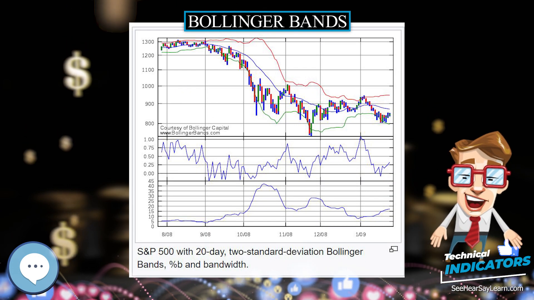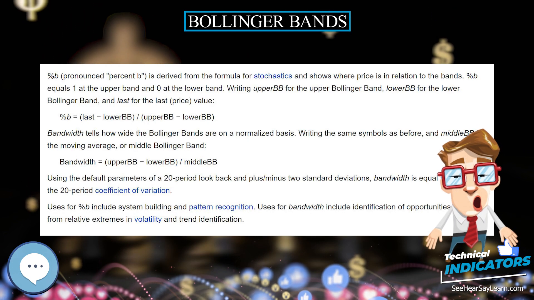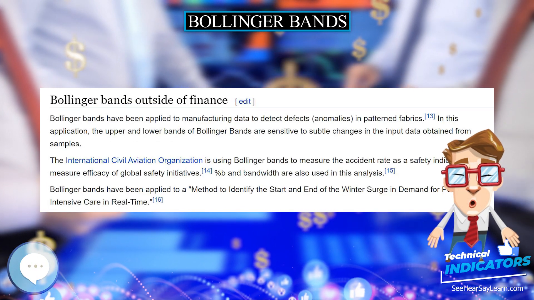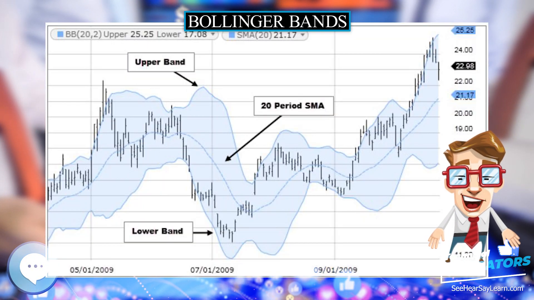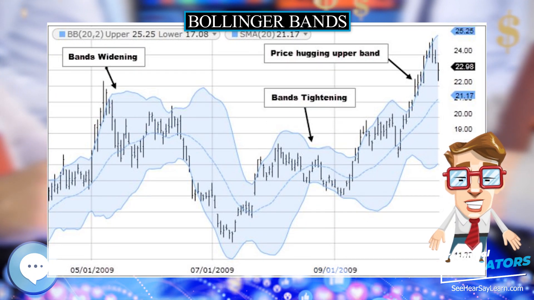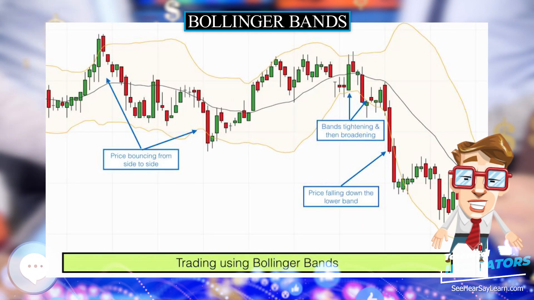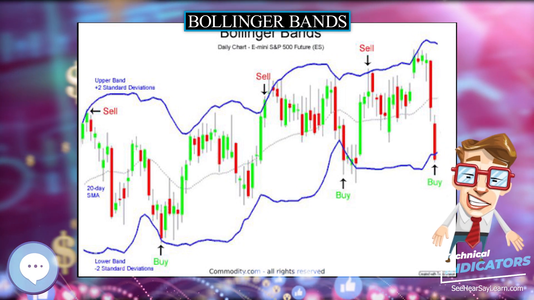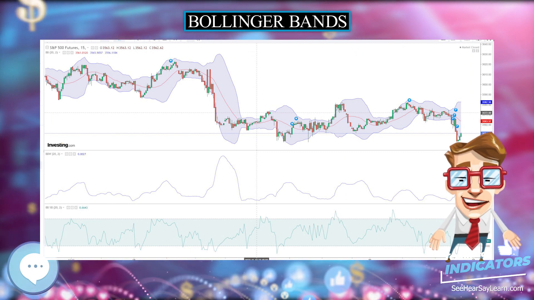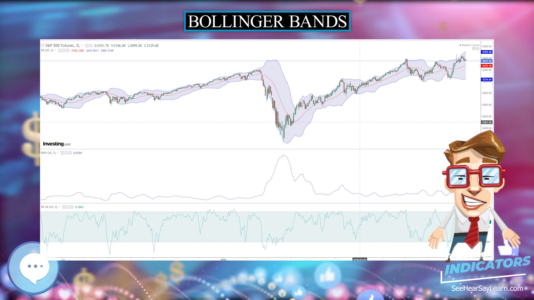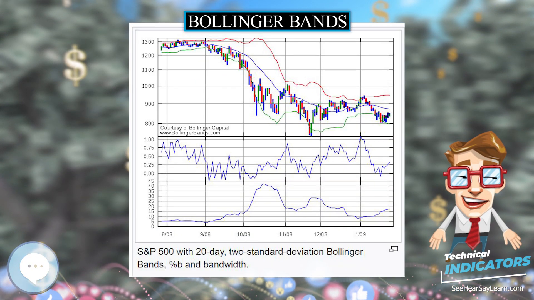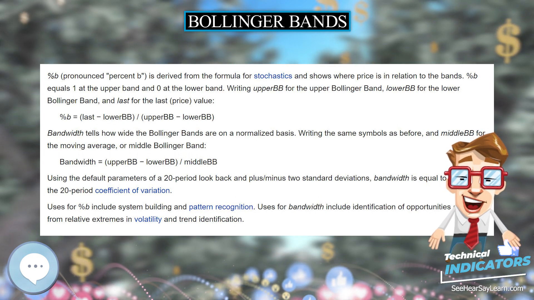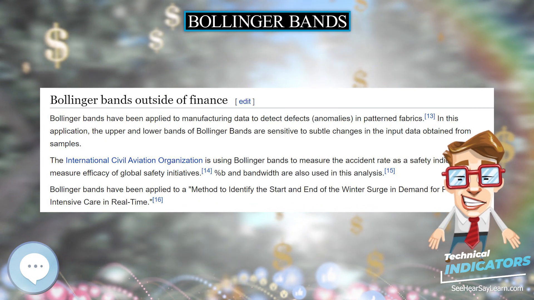Security price returns have no known statistical distribution, normal or otherwise; they are known to have fat tails compared to a normal distribution. The sample size typically used — 20 — is too small for conclusions derived from statistical techniques like the central limit theorem to be reliable. Such techniques usually require the sample to be independent and identically distributed, which is not the case for a time series like security prices. It is well recognized that such price series are very commonly serially correlated — each price will be closely related to its ancestor most of the time. Adjusting for serial correlation is the purpose of moving standard deviations, which use deviations from the moving average.